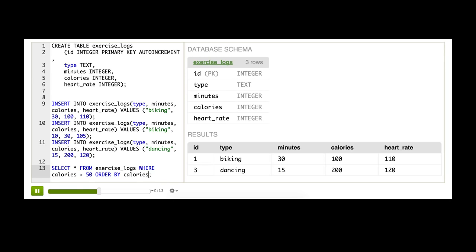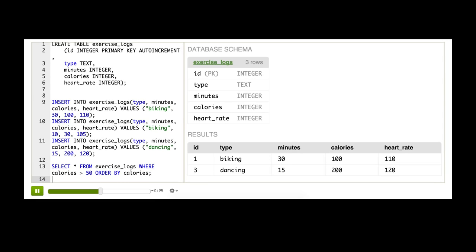most. Now, I want to find out which activities I've done that have burned more than 50 calories, but also taken less than 30 minutes, because I want to exercise more efficiently in the future. It's pretty obvious from looking at the current results. There's only 2 results. It's easy to look at that. But just imagine that there are thousands of rows. Maybe this is data from thousands of users. I would need a way to filter that down in the SQL query itself.